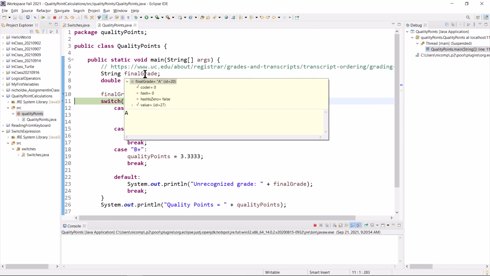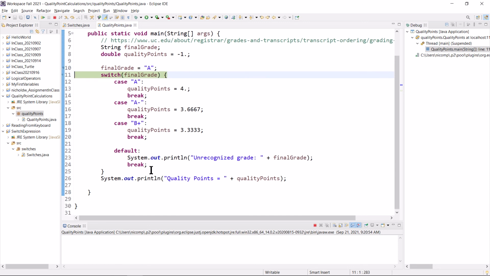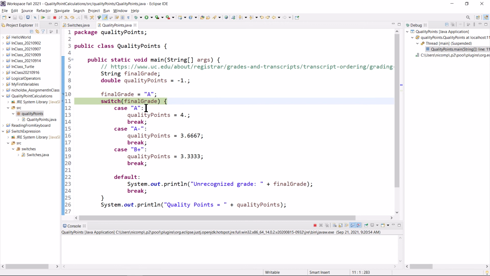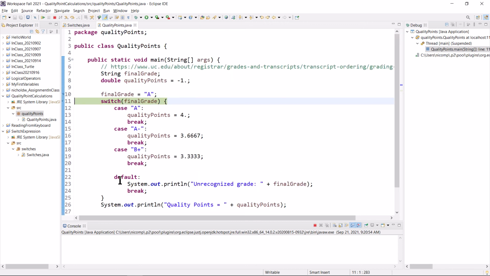You can see how powerful this is because I can watch my code run one line at a time and I can very carefully examine the values of all the variables. I can also see what code path it goes through. I can see that it steps over and jumps into the A case and then jumps all the way to the bottom and executes line 26, and all that becomes very clear to me just by step, step, step.